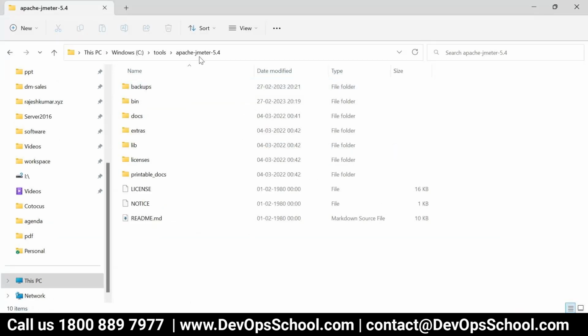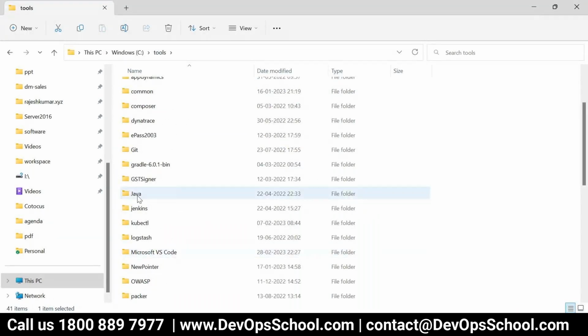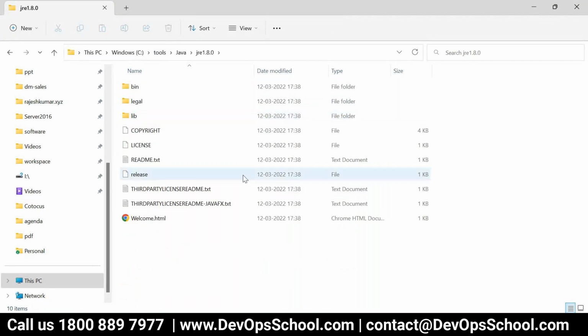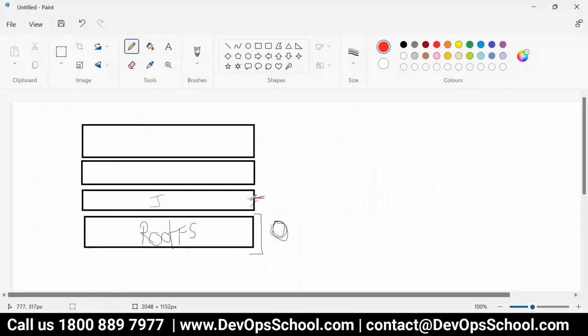Only this one you will find in this file system. Then on top of Java, let's say Tomcat. Only Tomcat, and this is your applications, only applications. Here you have Java, here Tomcat, and here the root file system.